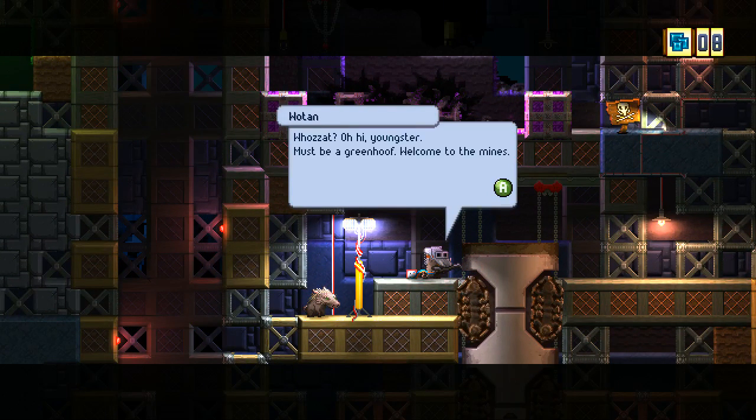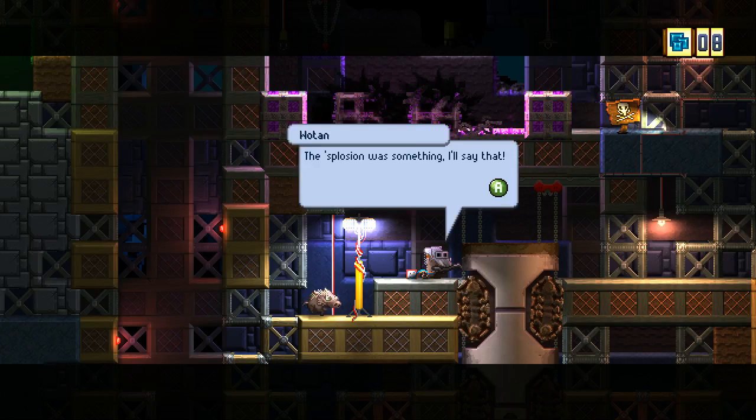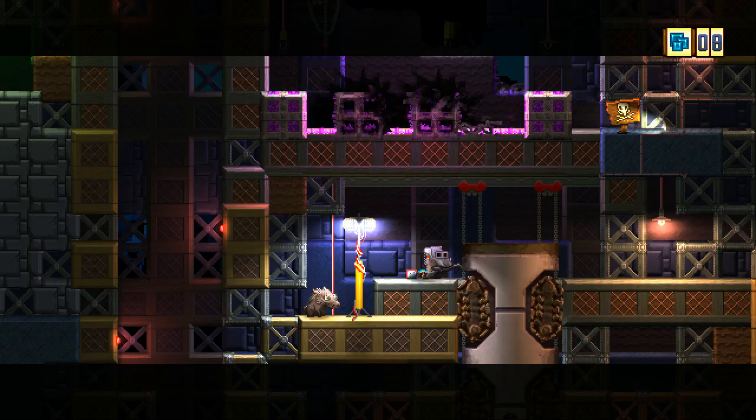What's that? Oh, hi, youngster. Must be a green hoof. Welcome to the mines. This drilling machine's in a bad way. You see that mess up there? A few weeks ago, we dug her into some of these funny purple crates. The explosion was something, I'll say that. I need a part to get her up and running again. Could you rustle up a number 3 camouflage? I think I left one back up in the dig site.